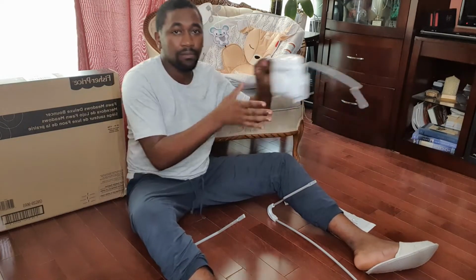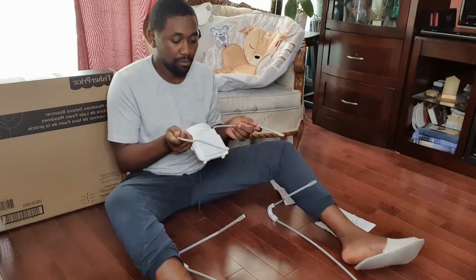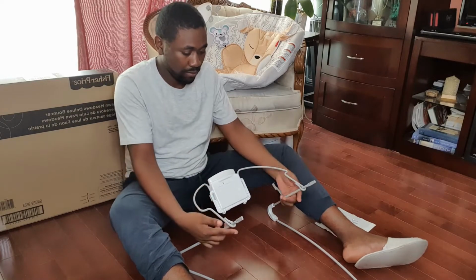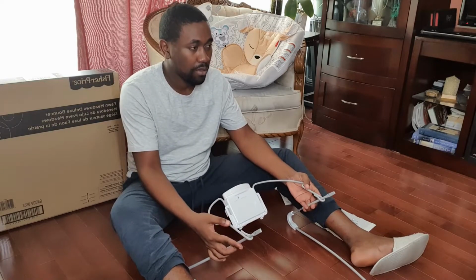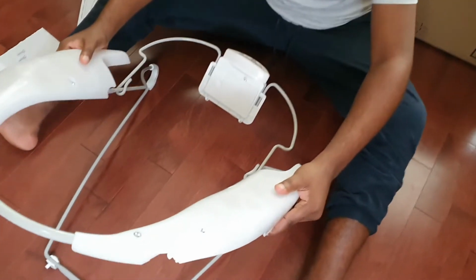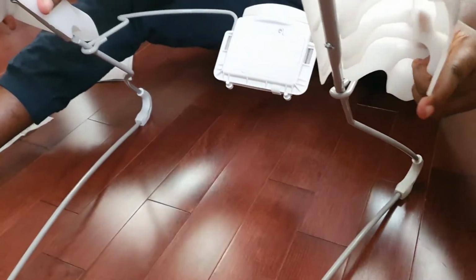So now we are going to put on the music box, which is a part of the footrest. Just like that, very simple, very easy to put on. And then we are going to attach the seat back, just like this. Make sure it's firm.